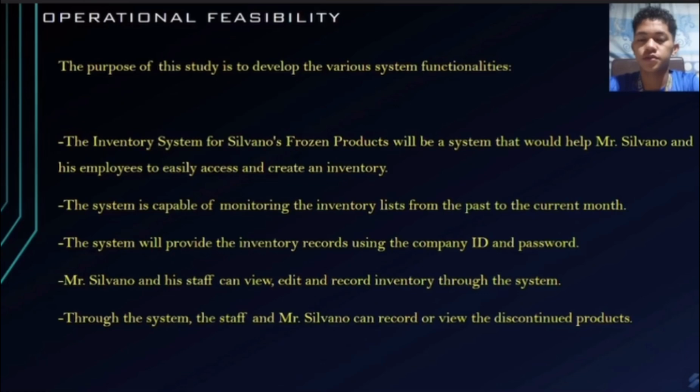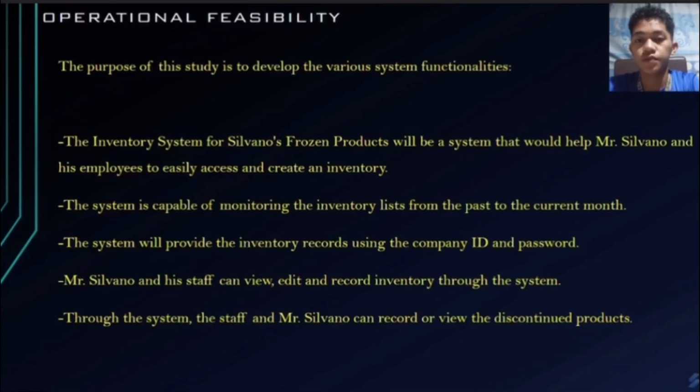Operational feasibility. The purpose of this study is to develop the various system functionalities. The inventory system for Silvano's frozen products will be a system that will help Mr. Silvano and his employees to easily access and create an inventory. The system is capable of monitoring the inventory list from the past to the current one.